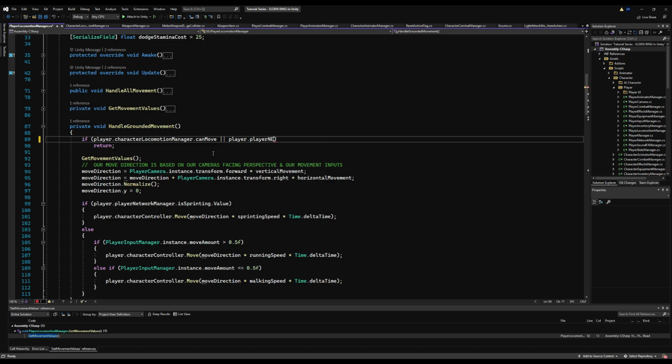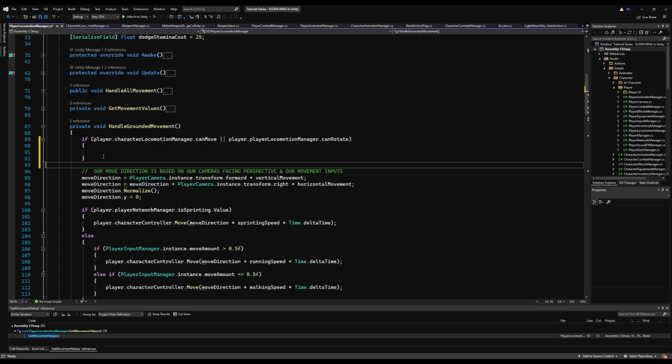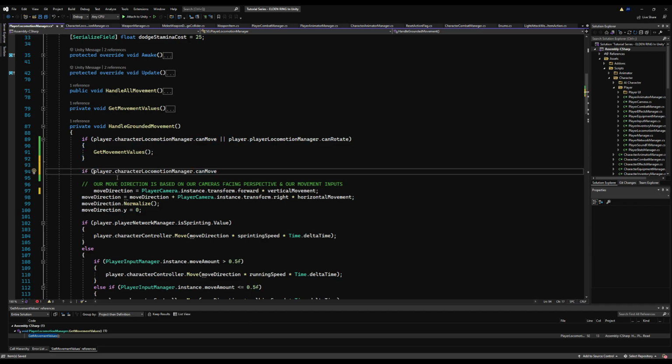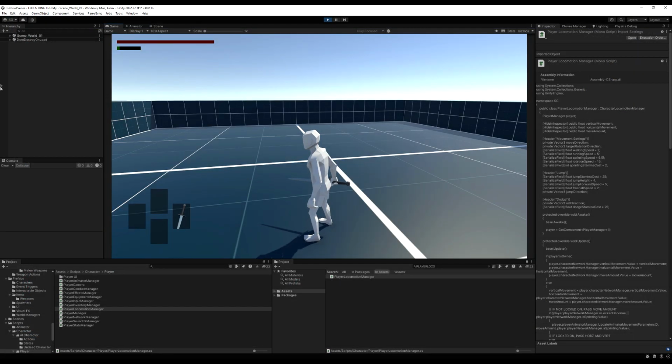So instead of saying that, we're going to say if the player can move or can rotate, which is under player locomotion manager, my bad. So if we can move or can rotate, then we're going to allow this script to fetch the movement values here. And then again, if we can't move, we're going to return after this because we don't want to allow our character to move if we're locked into a perform action. Otherwise, you're able to slide around. So if we cannot move, though, return. But we still want to get those values because those values are what determines our rotation direction. So now we should be able to actually change the rotation direction for the first 5 or 6 frames of the attack, whatever I allowed it for.